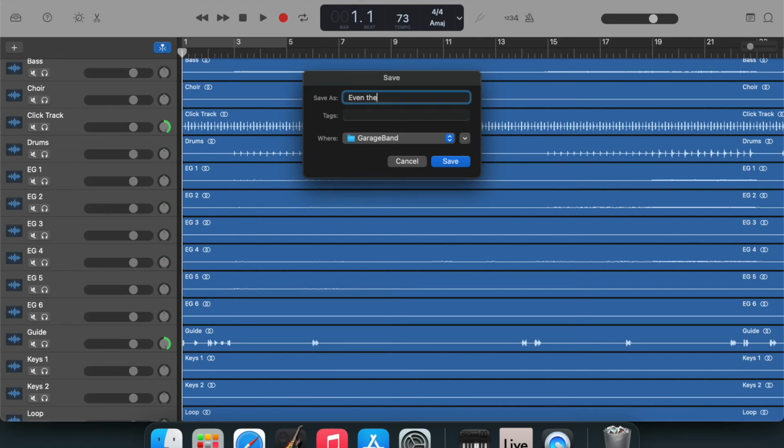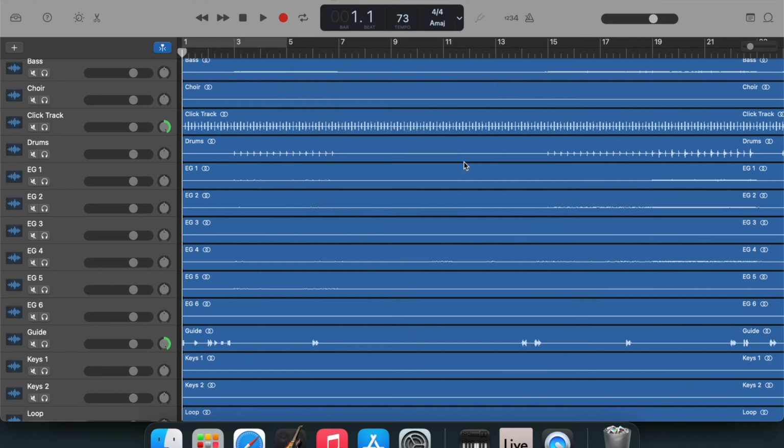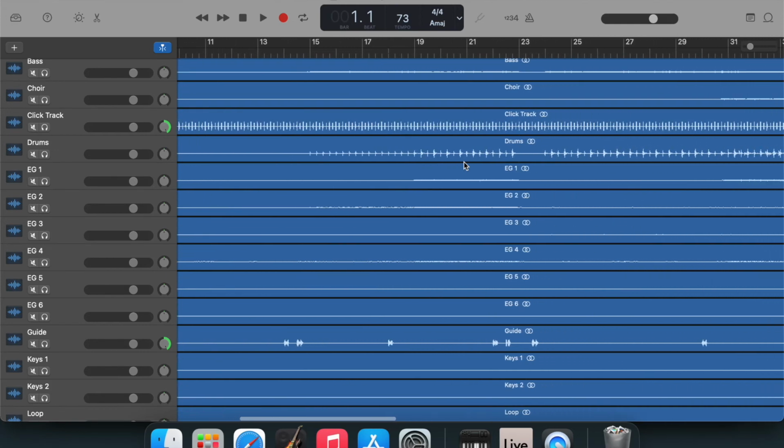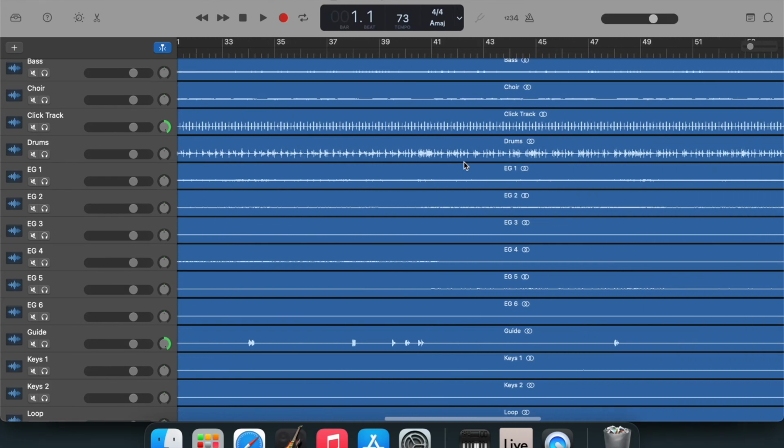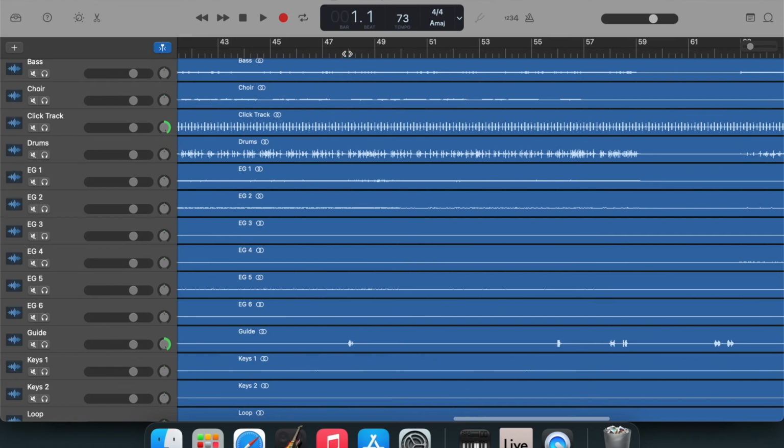So always remember to save your project. Never forget to save the project. This is a lot of work that goes into this. And so make sure you save your project before you start making any large changes. Once you get everything in there, get your stuff panned out the way you want to, all your project information's lining up, all that stuff, go ahead and save it. That way you have a good starting point to start from.